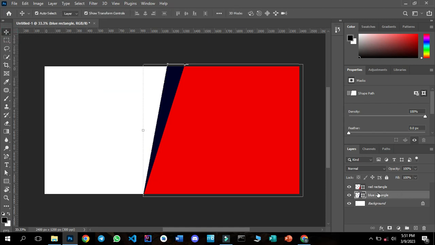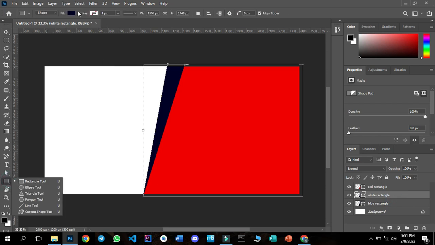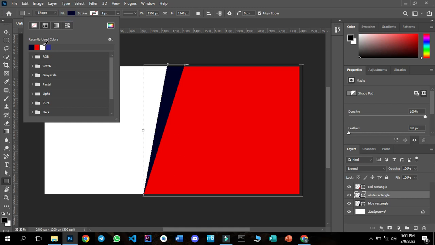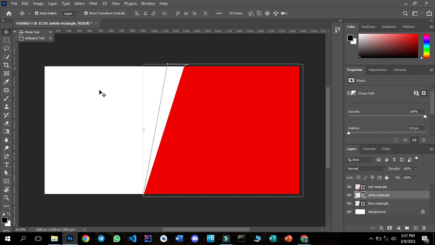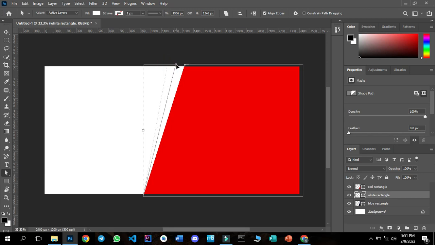Now I think I would like to add a white color in between them, so I'll add a white rectangle here. Then I will change the color to white, and I will move it so that the blue color shows. Yeah, that's how it should look.